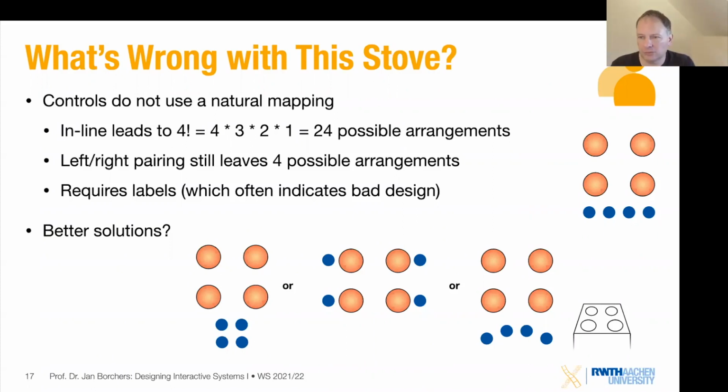Okay, so those are all ways that you could improve this. If all else fails, there's often the emergency exit of industry standards, right? So if everybody uses the same mapping and it's not obvious, it's not a spatial analogy, but it's always the same, then that works too, right?